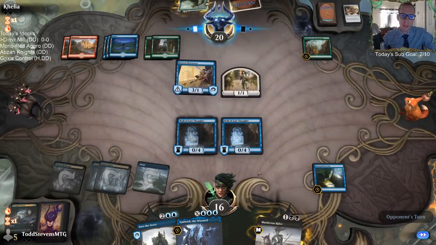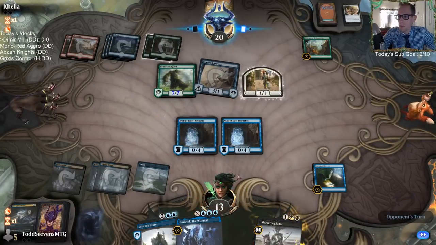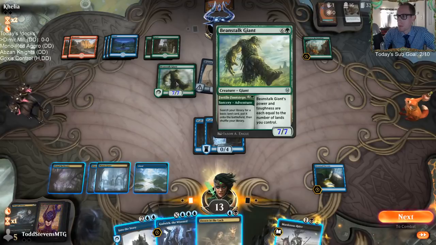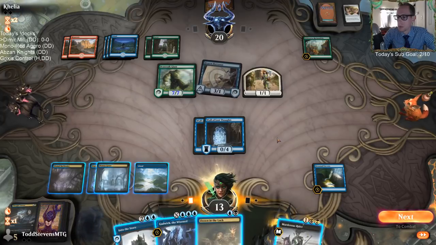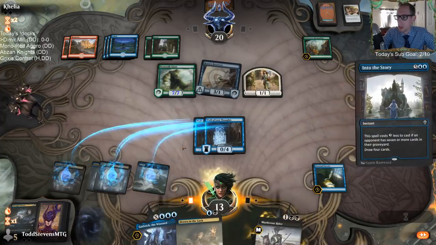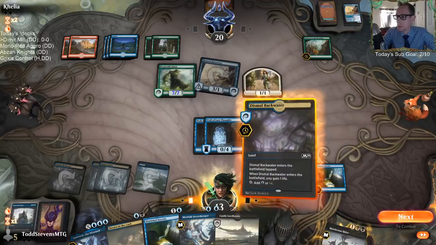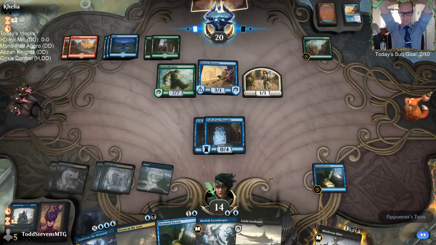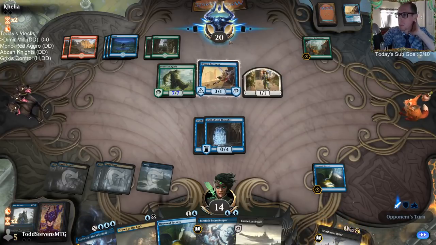This Brazen Borrower is going to be hurting us though. I just play this to try to hit land drops. Perfect. Is opponent's deck strange? No, this is one of the most popular decks in Standard right now, the Temur Adventures.